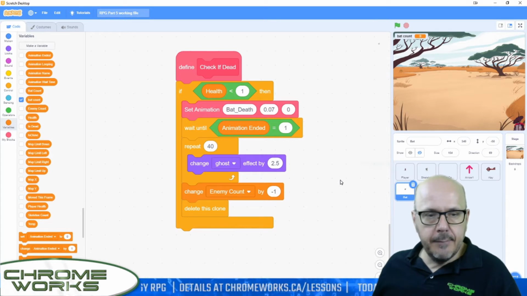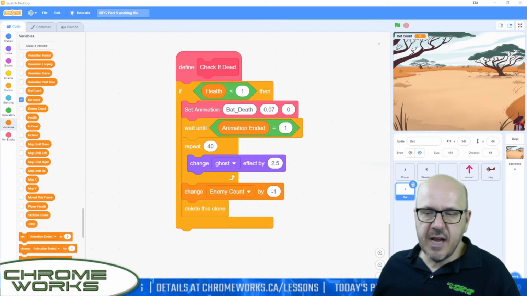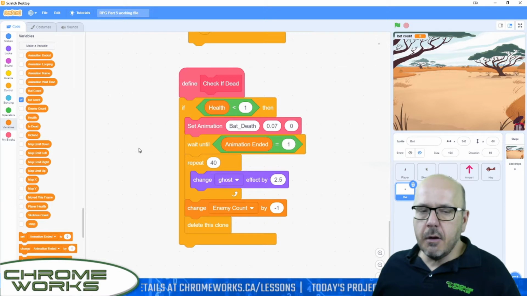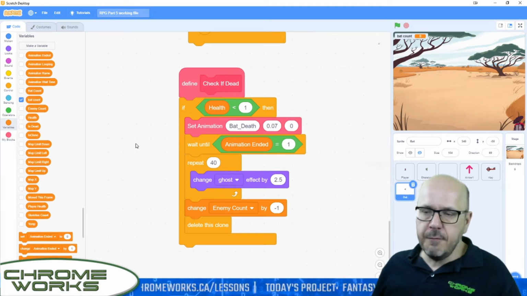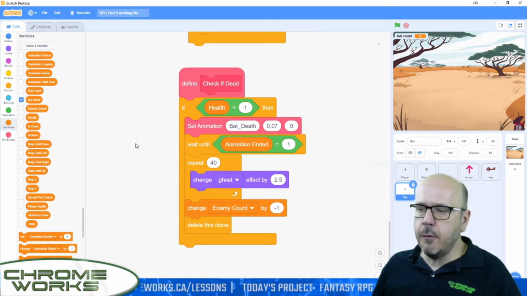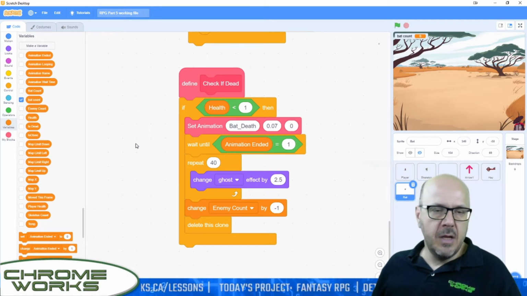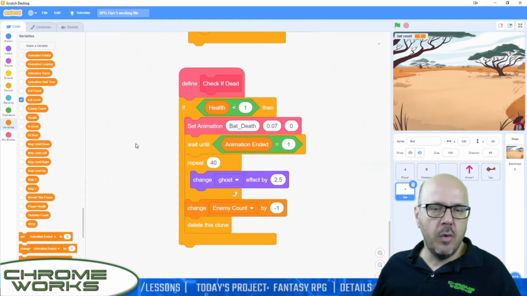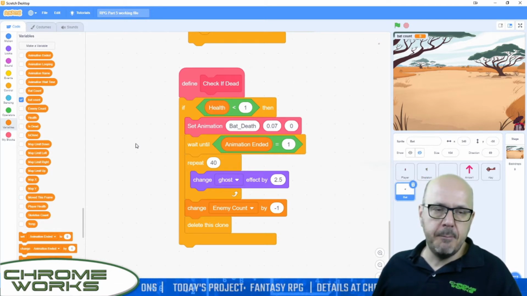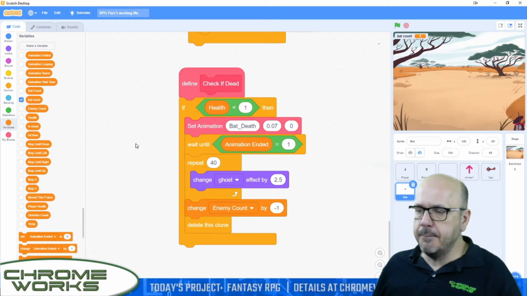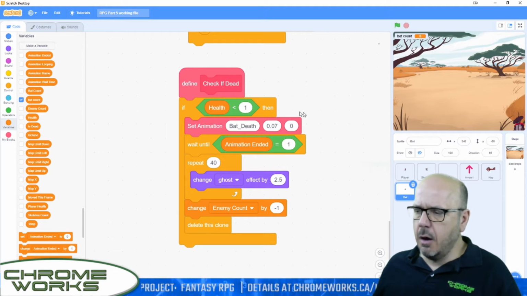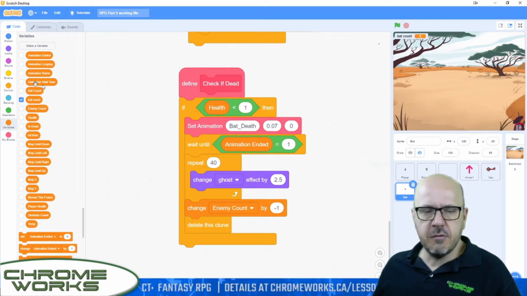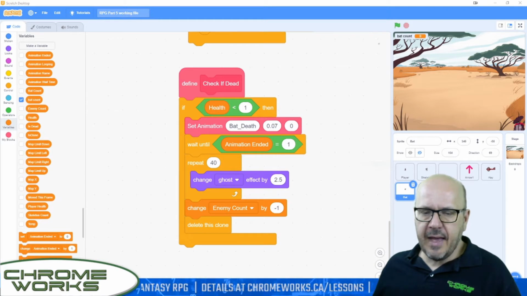And I don't think that anything else has to change inside this check if dead. So you can see that a lot of this code is very, very similar, which means that if you're using it in your own video games, you can pretty much duplicate everything we've been doing here and create brand new bad guys that do exactly what you want, that look different, but that behave very similarly to these creatures that we have here. I don't think there's anything to test yet because our bats are still going to be invisible when they start on the screen. We'll be able to have a look at that in just a second, but we're not quite ready to do that yet.